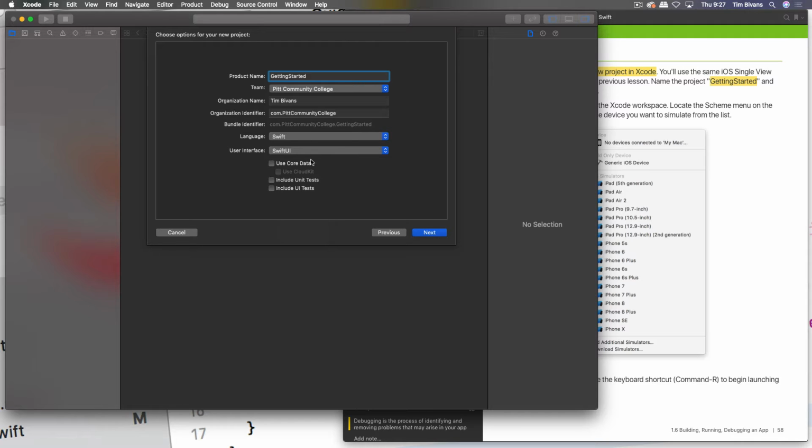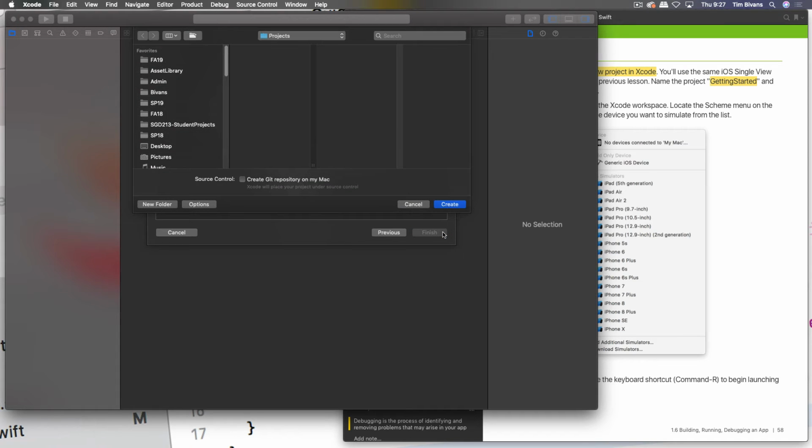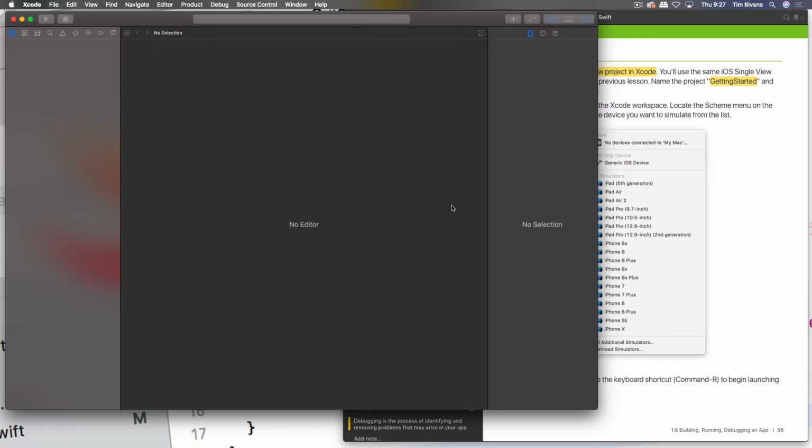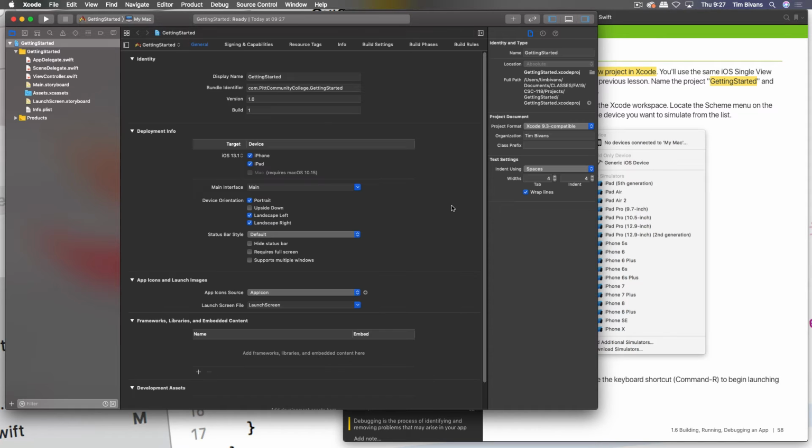We want to make sure we click on Storyboard as opposed to Swift UI. Note that it defaults to Swift UI, which is a new system for creating UI in Swift, which appears to be a very good system and an upgrade from the old one, but the book is not yet supporting or teaching that, so we're going to go with the old way. So make sure you click on Storyboard at the beginning.